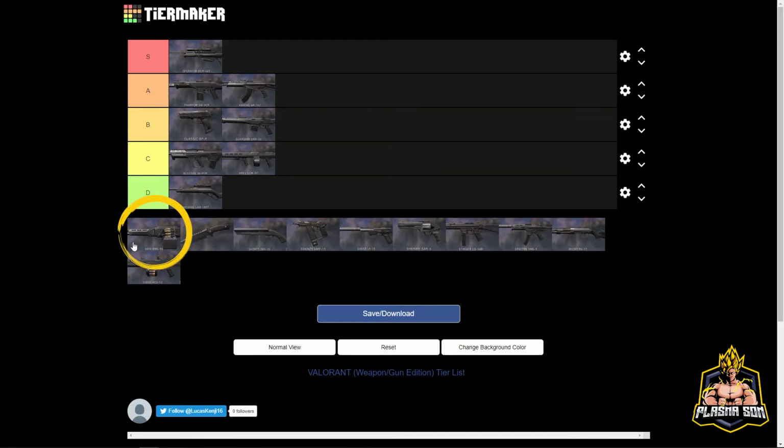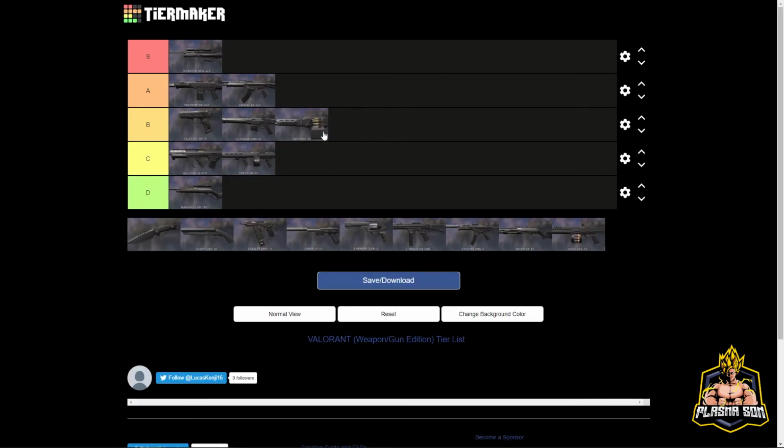Next up, we have the Odin. So the Odin is basically a light machine gun. With the Odin, you feel like Arnold going commando. It's freaking amazing. The gun actually doesn't have that bad recoil either. Once you learn the pattern, it's really easy to get wall bangs through walls or just make big plays. So definitely not a bad gun. I give it a B, if anything.